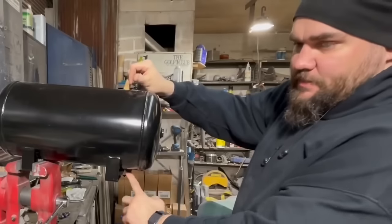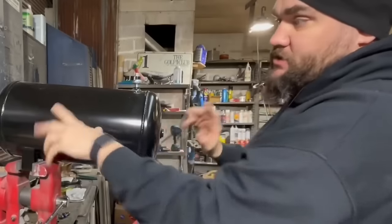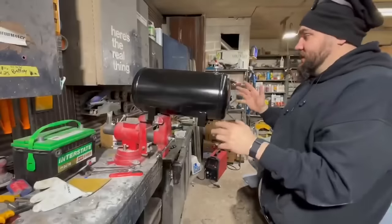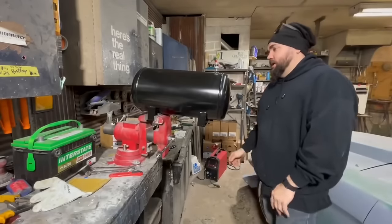I have a 90 coming out the bottom. That is gonna be the air that is going to the manifold. And then these two sides are just gonna be a compressor going in each. I wasn't in love with this tank that it only had four outlets at the beginning, but I think this is gonna work out fine. Most tanks have like six though, so you have a lot more options, but I think this is gonna be okay. So yeah, let's get started.